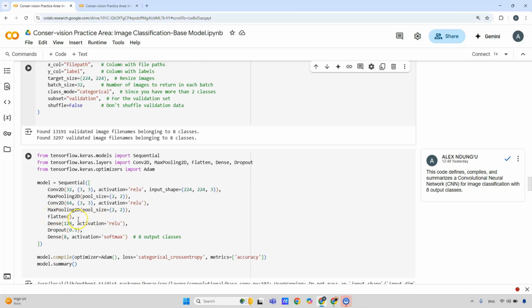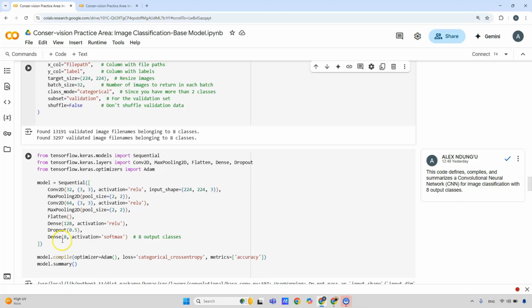Then we have the flatten layer here. This one converts the 2D feature maps into a 1D vector for the fully connected layer. And we have the dense layer of 128 neurons to learn complex patterns, helped by ReLU activation to speed up the learning. And then we have dropout of 50% here to drop out neurons to prevent overfitting.